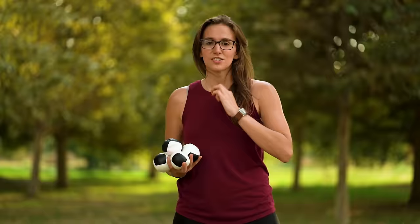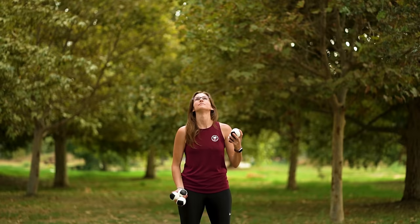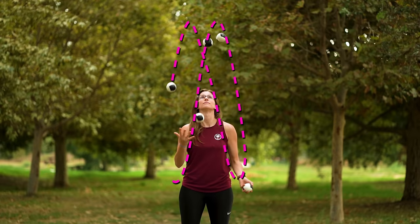So the typical 5 ball pattern that we are learning is called the 5 ball cascade. It's just like 3 balls, but it's a little faster and a little higher. Let's take a look. The 5 ball cascade is easy enough to understand. It's just like any odd numbered pattern. You're throwing the balls across your body to the other hand. I know that's easier said than done, so let's break it down.